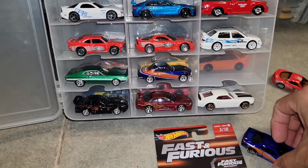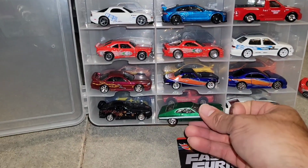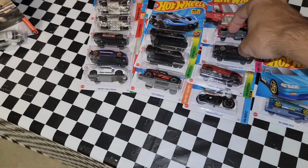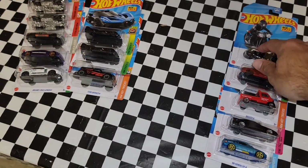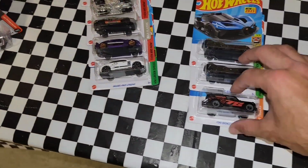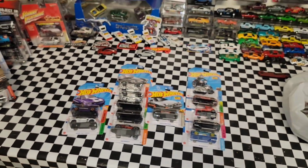Well, no, Mustang can stay down here. Let's keep that there. Let's kind of keep the S15s together. Keep that. Oh, I need to find a spot for this now. That is what we picked up. Not a big haul at all, so it's very reasonable, but lots of really good recolors for the collection. All of these castings I do already have. These are all just recolors, except for these, man. The Bugatti Bolide, Bronco R, the 62 Corvette, the new Porsche 928. Awesome stuff right there. So that is all we got.